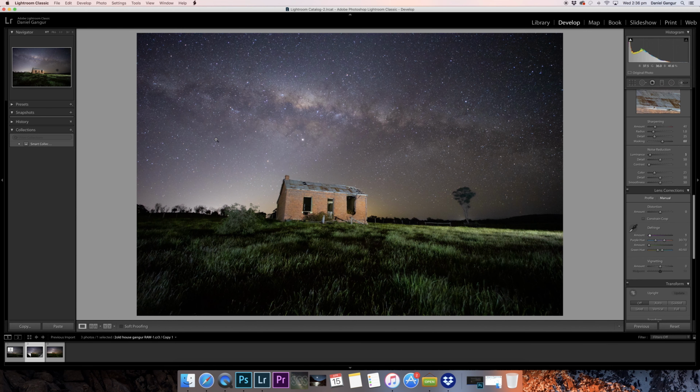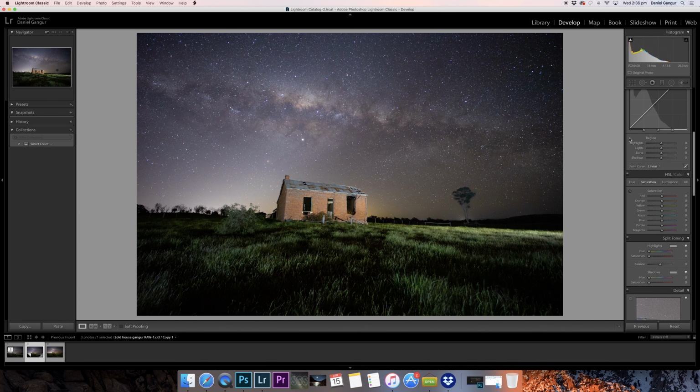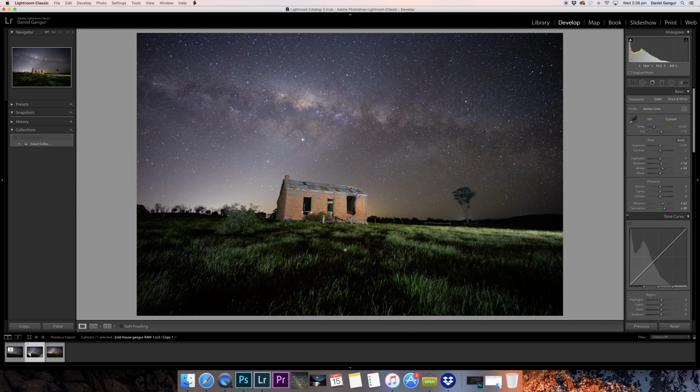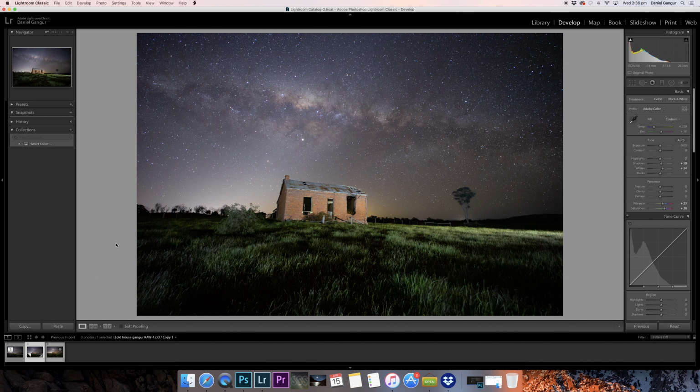So now our image here in Lightroom is looking pretty good. That's all that we do in Lightroom at this point in time. So what I do here is I'd head back down to the bottom left hand corner, and I'd use Control, click the mouse button, and now we're going to edit this in Adobe Photoshop. So this might take a few seconds to open.